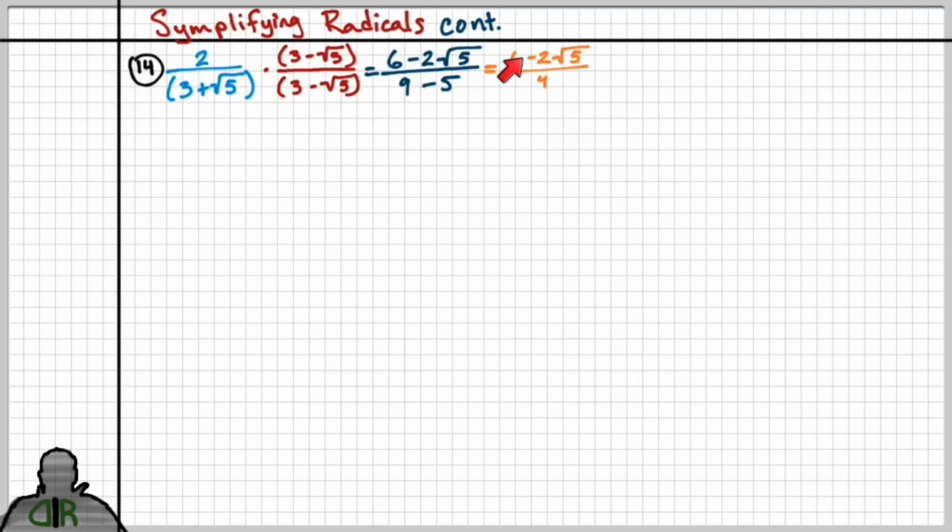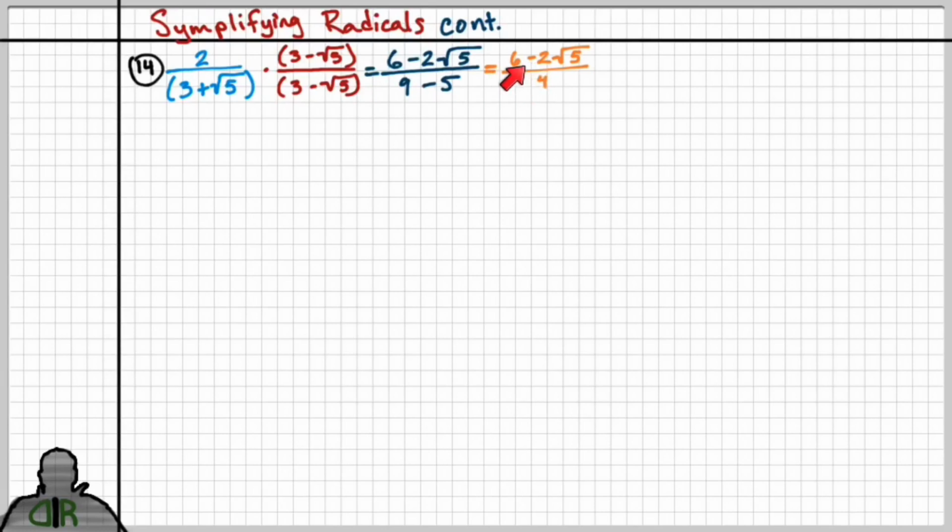Okay. Are these two numbers right here like terms? That's the question. Can I just go 6 minus 2? I can't, because it's not 6 minus 2. This is actually 6 minus 2 root 5. Think of it as the same thing as 6 minus 2x. Okay? This right here is an entire term. 2 times the root of 5 is one term. So this is 6 minus 2 root 5. I can't just say 6 minus 2 and then put that root 5 there, okay? So without combining them, I need to still be able to simplify if I can.